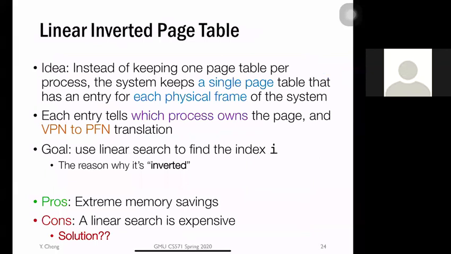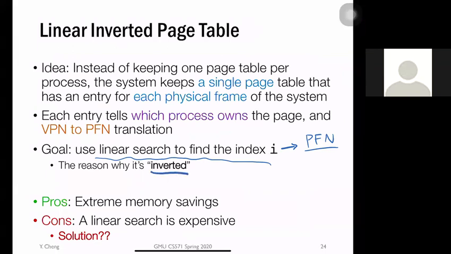So the ultimate goal of using a linear inverted page table is to use a linear search to find the index. And this index is essentially the physical frame number. So this is also the reason why this page table design is called inverted.